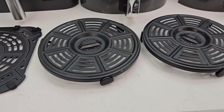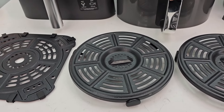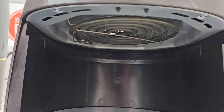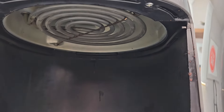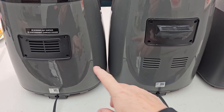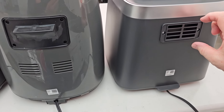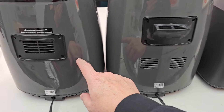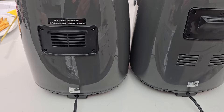Here are the different designs on these crisper trays. They all three operate with a fan and a heating element up above — here's the four quart, and all the way over to the six and a half quart. Around back, they all have a vent where the hot air comes out. The 6.5 and the 5.5 are 1,750 watts, while the four quart is 1,550 watts.